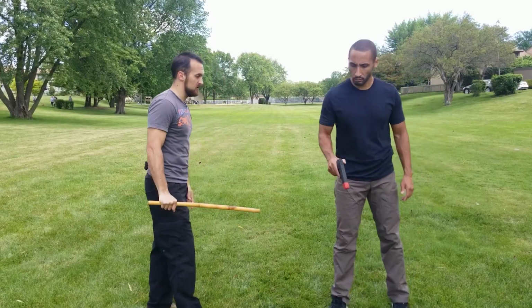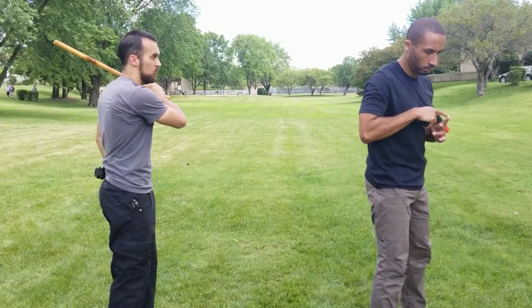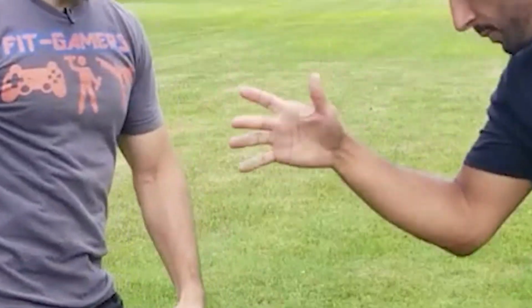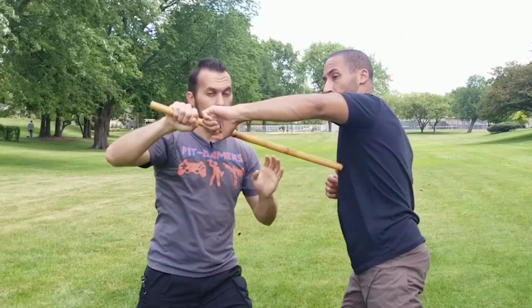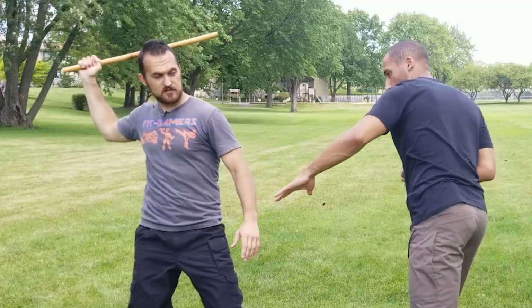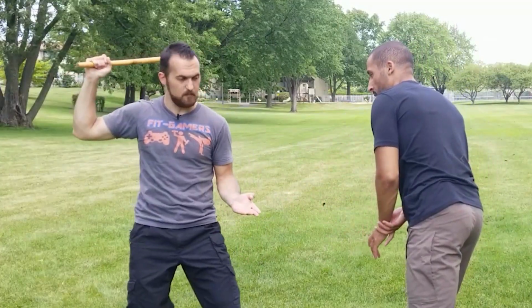All right, so the first variation that we're gonna do is basically utilizing the baton to its maximum potential. We're just gonna smash them with the tip of this baton. Just like in the beginning, we're gonna go fluid here with a backhand strike to disarm the weapon. As that hook comes in, instead of the block here, since we went fluid, now we're on the forehand side.